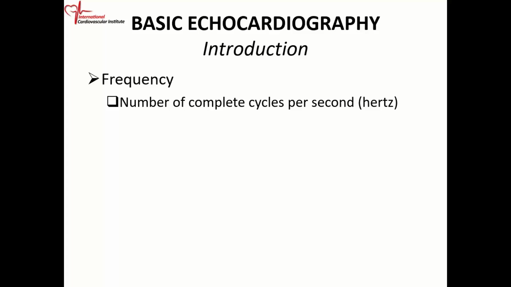So when we say frequency, what are we talking about? If you did physics or have any concept of it, frequency is how frequently something occurs. So the name says it all. It is the number of complete cycles per second. That's a specific definition. We know that frequency is how often something occurs. So the physics definition is the number of complete cycles per second, and that's called the hertz.